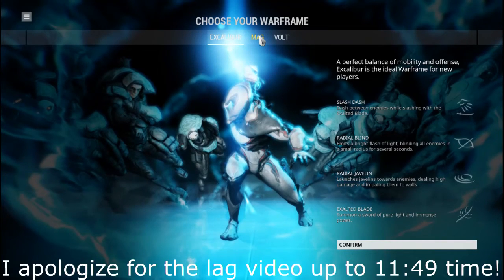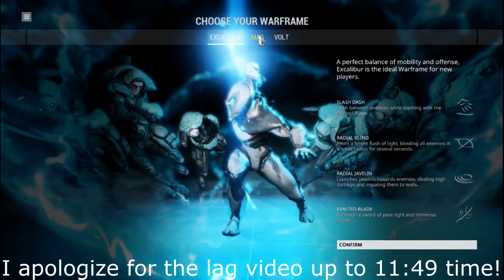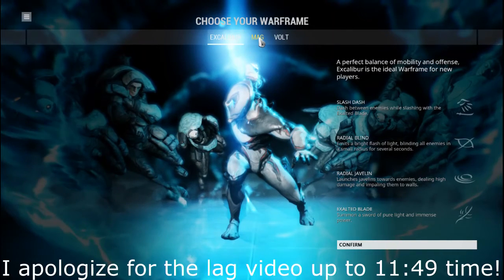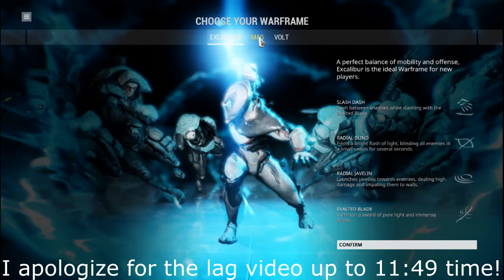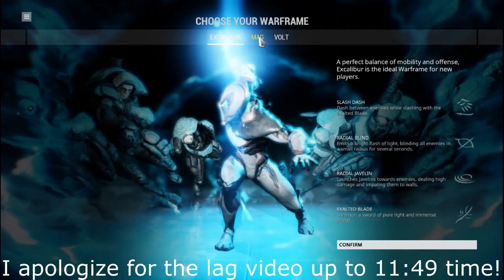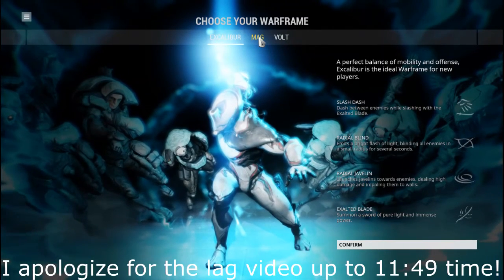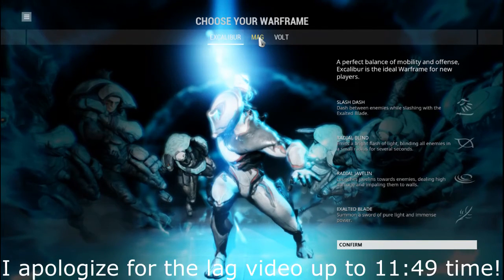So basically that just allows him to slash enemies, which his sword temporarily becomes his 4th ability sword, but it doesn't activate his 4th ability. I'm not sure exactly how that's worded or how I was able to explain that, but anyway. The second ability is Radio Blind. Emits a bright flash of light, blinding all enemies in a small radius for several seconds. So that just basically blinds the enemies nearby, so you can just go ahead and slash them.